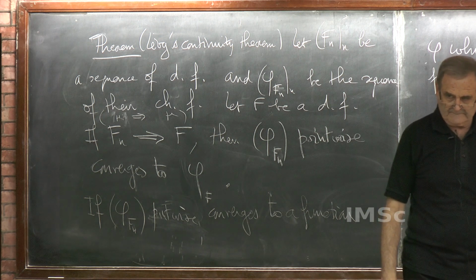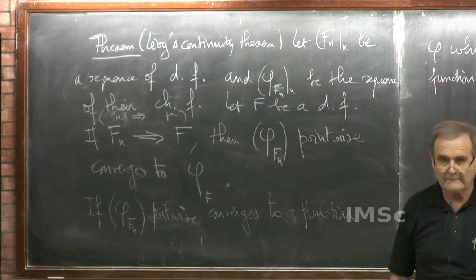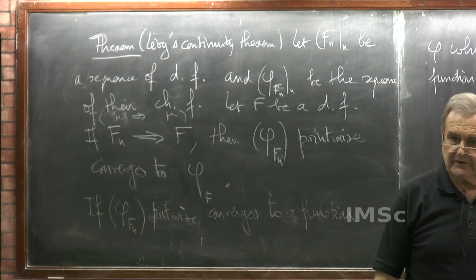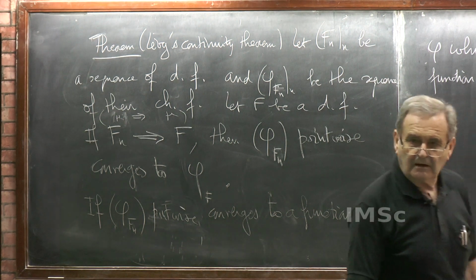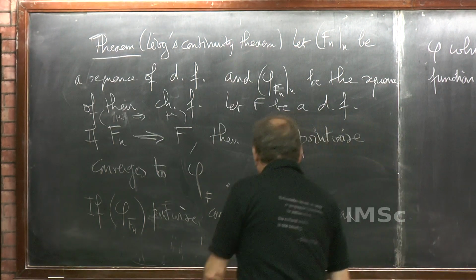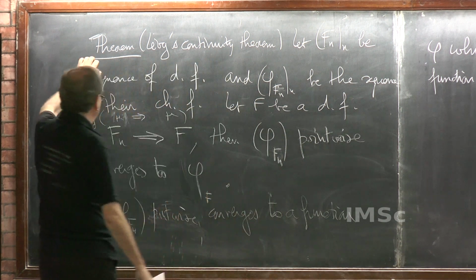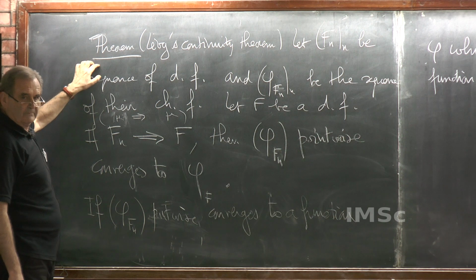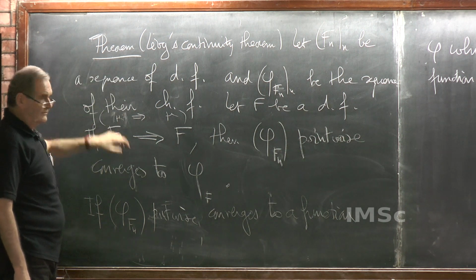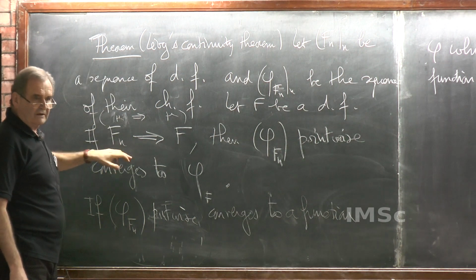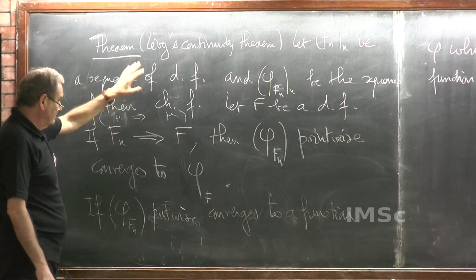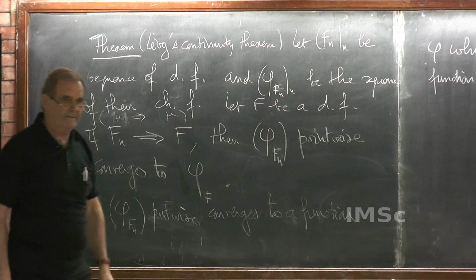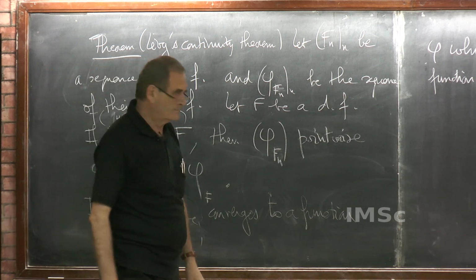Okay? So why does continuity at 0 imply continuity at every point? Because I know this is not obvious. I understand. This is not a trivial result, Levy's continuity theorem. This is the part which is easy, that you can do with your hands. You think a bit of that, and you'll see how it is. This is more difficult.